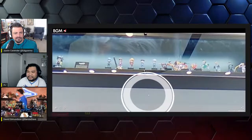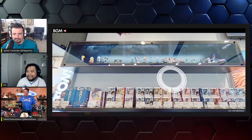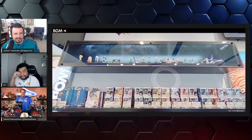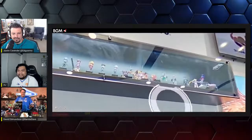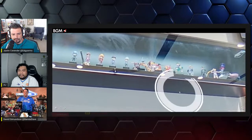Does Asuka's arm pop off? I wonder. I think all their arms pop off. Whether or not it's designed to pop off, most of them have swappable arms, and I think they have some swappable faces as well. So they got glittery eyes. Glittery eyes. Oh yeah, that's right. Oh, and look at Conan on his little skateboard there. Yeah, they did two renditions of that too. One with the skateboard, one with a soccer one.